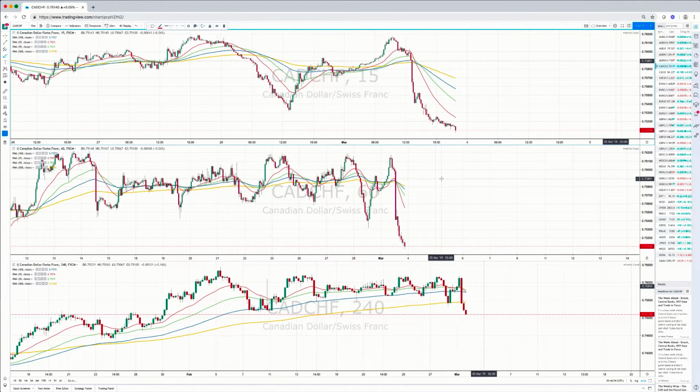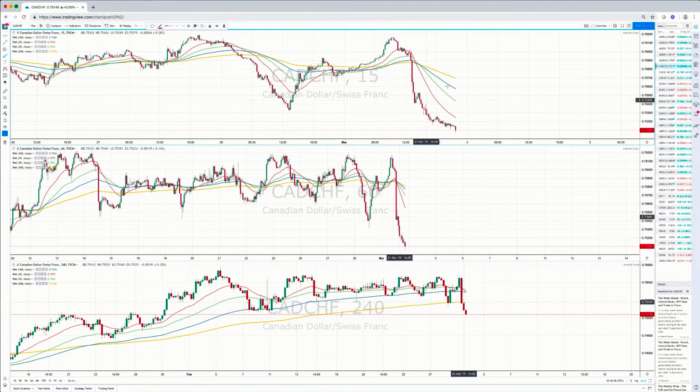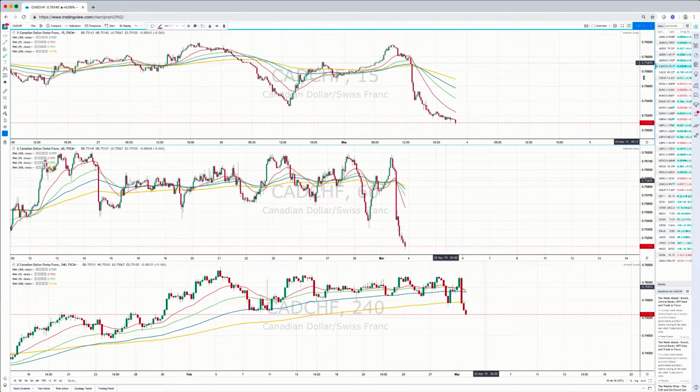The Cad Franc is showing a lot of momentum here. I really like the look of this chart. I want to be short this all day long. The kind of pullback that I want is to see the 15-minute chart pull back a little bit like that into the moving averages, give us a bit of price acceptance before selling off down there.